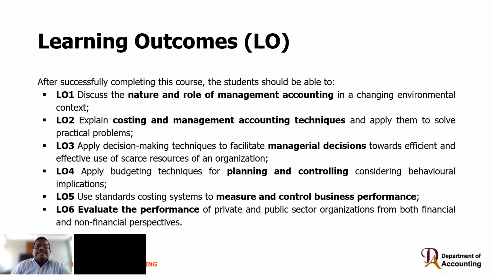The course learning outcomes: after successfully completing this particular course, you will be able to discuss the nature and role of management accounting, costing and management accounting techniques, managerial decision making, planning and controlling, measure and control business performance, and evaluate the performance. Those are the learning outcomes. So you need to understand the learning outcomes as well.